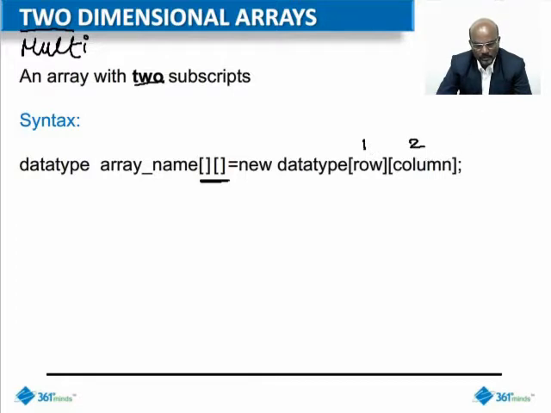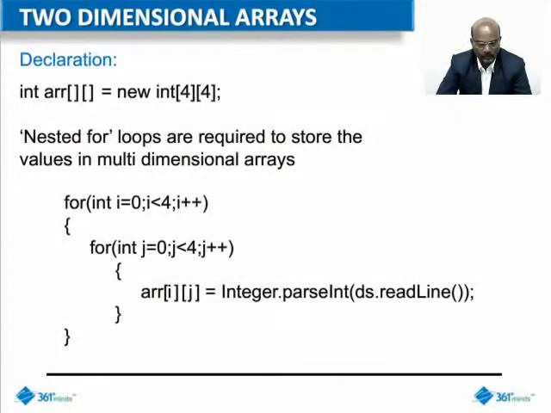So when you run this kind of a program, what will you get? You will get values in the form of a table or a matrix. In other words, it will be a grid. This is how you declare an array. Integer array. You can also use a string, float, double, no issues. The array has two subscripts, and I've created an object int of, and I'm passing the value that I want. It's 4, 4, right?